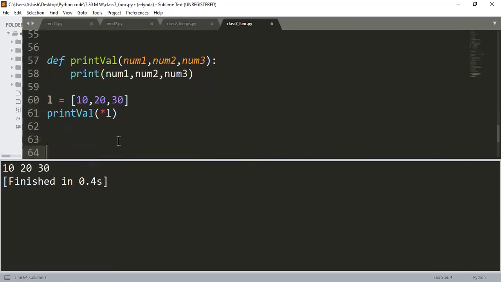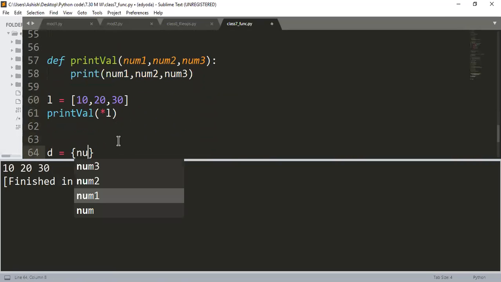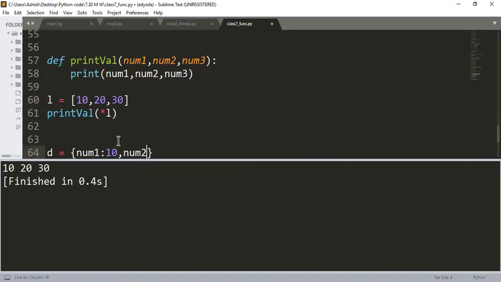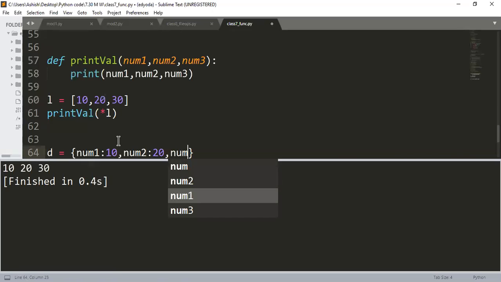Alright, let's see. Let's say I have a dictionary. So num1 equals 10, num2 equals 20. This is the key.